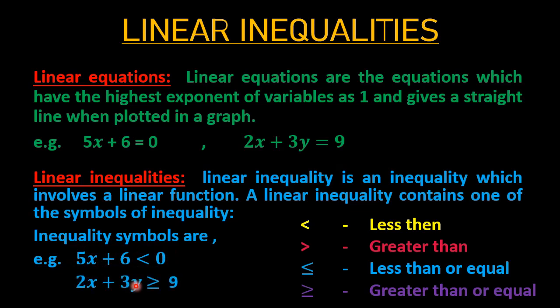Another example is 2x plus 3y greater than or equal to 9. Here two variables are used, x and y, and both the variables have the power 1, and the inequality symbol greater than or equal to is used. So we call this linear inequalities in two variables. This is all about linear equations and linear inequalities. Just like linear equations, these linear inequalities can also be plotted in the graph.